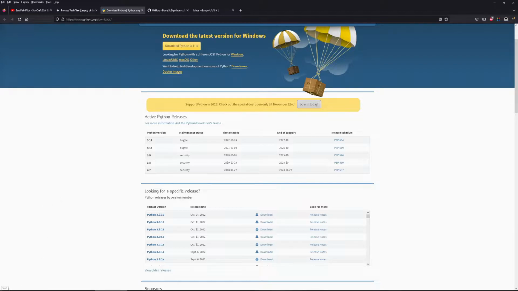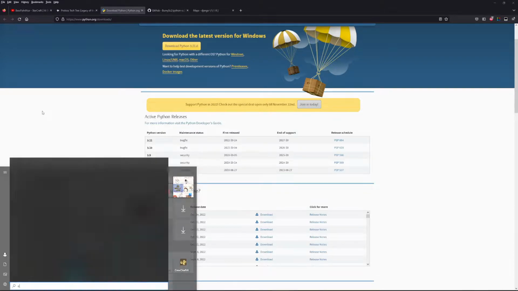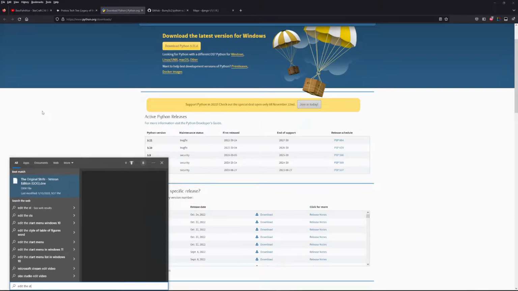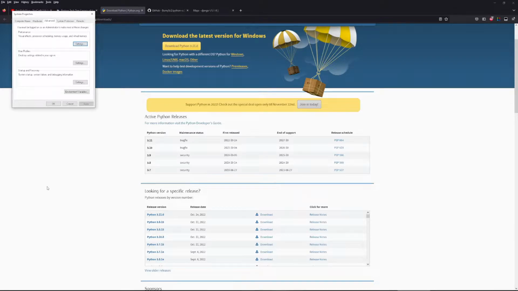Okay, so we need to be able to link the command to the command window, and we do that by adding it to the path. This is on Windows 10, and doing that is quite easy. Just hit your Windows key and type in edit the system environment variables. Bang.